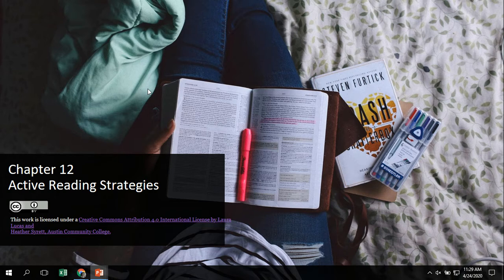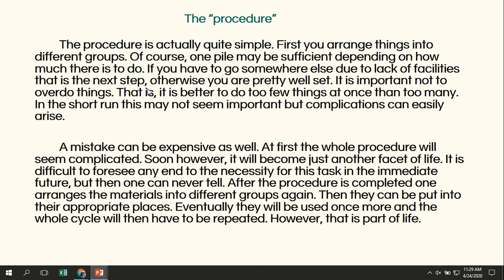This is an activity I always start with the class, so you're welcome to pause the video and try it out yourself. The first thing I would have students do is read this as fast as you can. The goal is to get through reading it before anybody else. And then I would ask the class what the procedure is describing. It is specifically describing a task that we do pretty regularly.